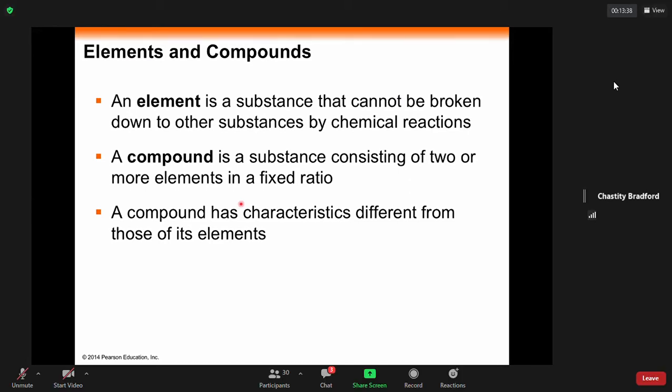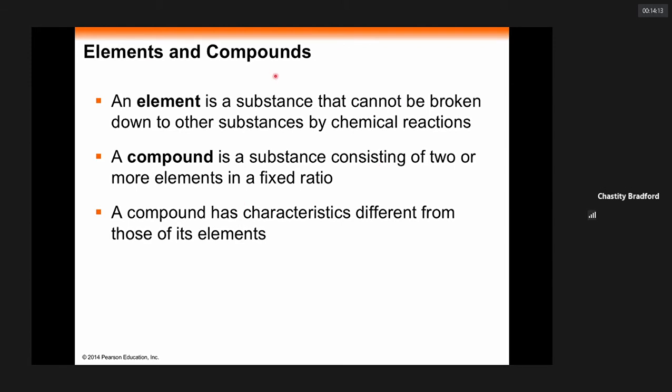Gold, zinc, come on, iron, neon, let's go. Aluminum, come on, everybody should be giving me at least one element. Hydrogen, carbon, magnesium, good, let's go. Beryllium, oxygen, bromine, let's go. Potassium, carbon, come on, give me something. Boron, everyone needs to post. Barium, argon, think about those inert gases over there that you had to learn. Silver. Okay, all of these are elements.